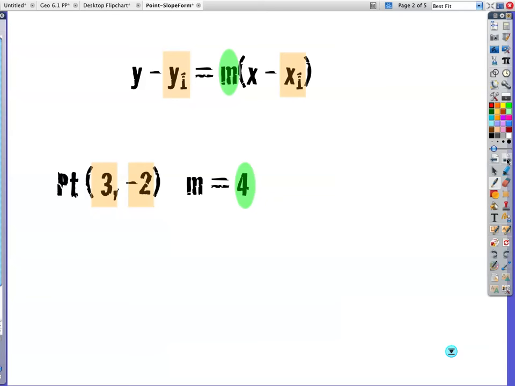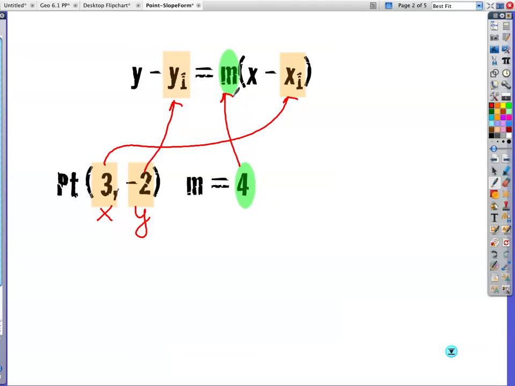All right. And then I have it kind of color coded. So I have my squares here, the little rectangles, and I got my green. Should we write that down too? Yep. If you know the point and the slope, this is when you write it in point slope form. So this is your x value, this is your y value. And you will write 3 in place of x sub 1. And you will write the negative 2 in place of y sub 1. And then you will write the 4 in place of m.